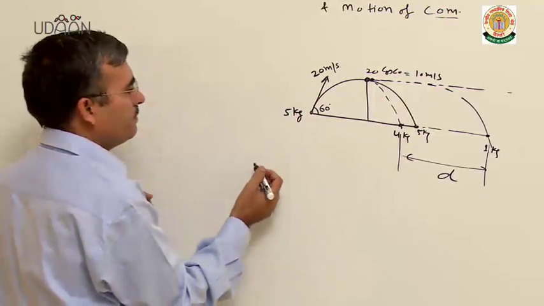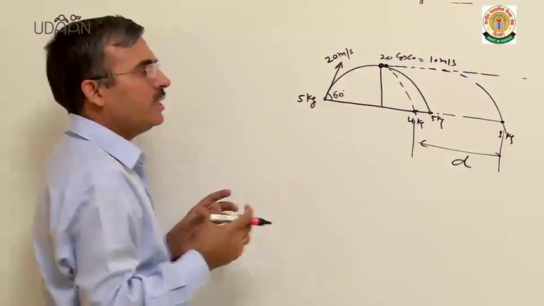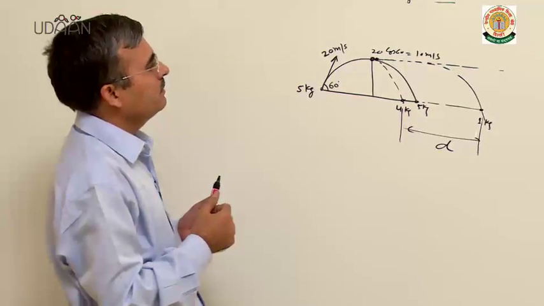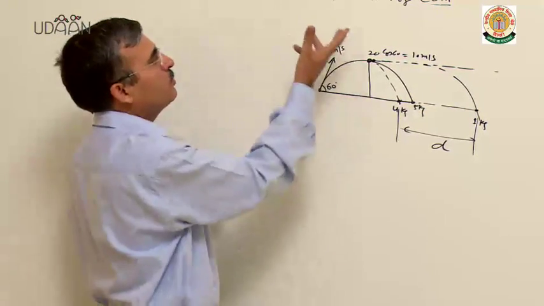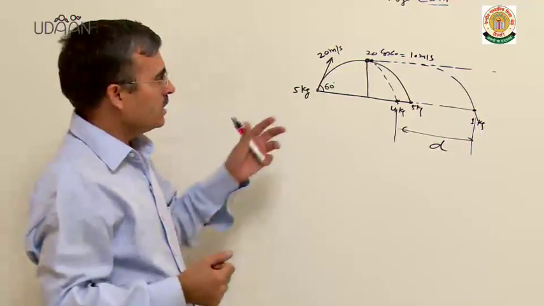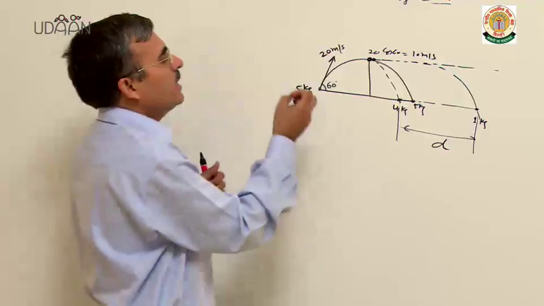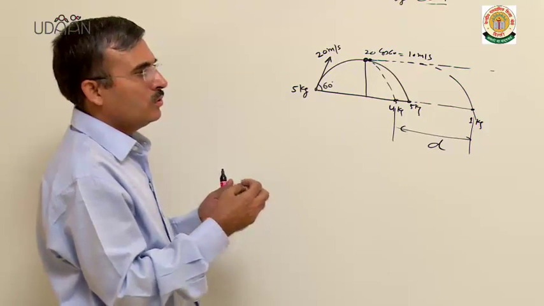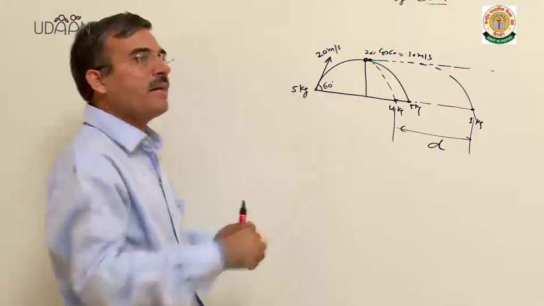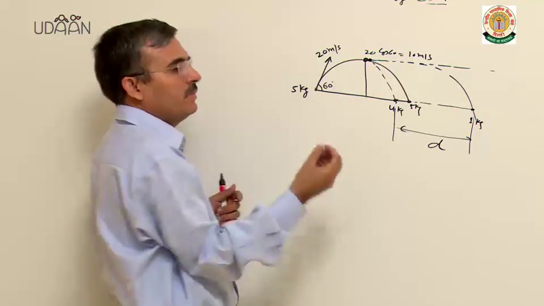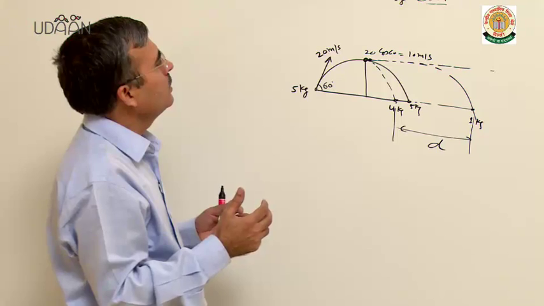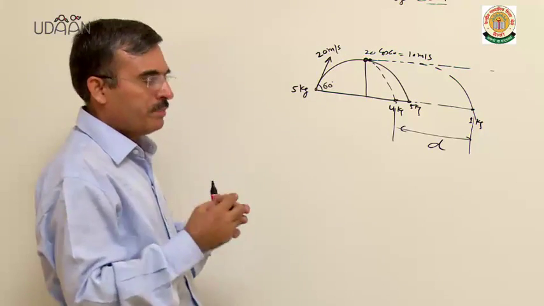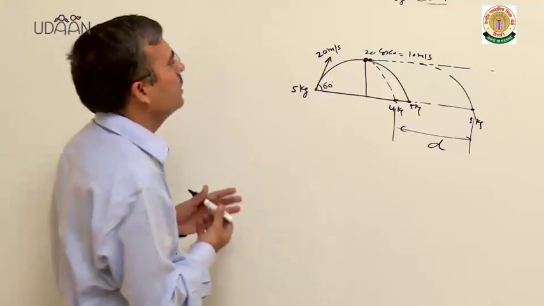So at highest point, because internal forces, explosion is taking place, conservation of linear momentum can be applied. Children think about external force is acting here, mg, so we cannot apply the conservation of linear momentum. No, it is wrong. When there is explosion, internal impulse is acting there. So at that point, there is no external impulse. Mg cannot change momentum at a point, only impulse can change. So impulse of the mg is zero at highest point. So impulse of the internal force is there, so momentum will be conserved.